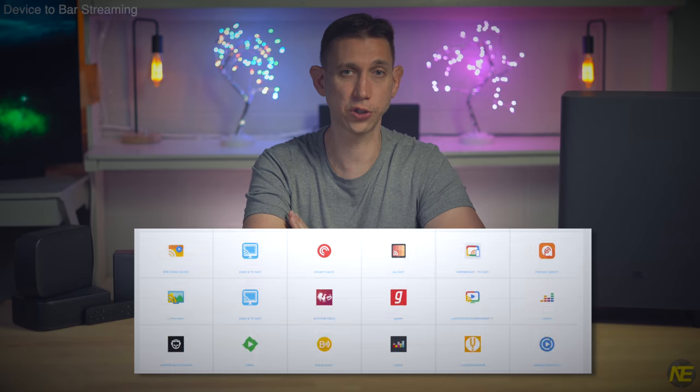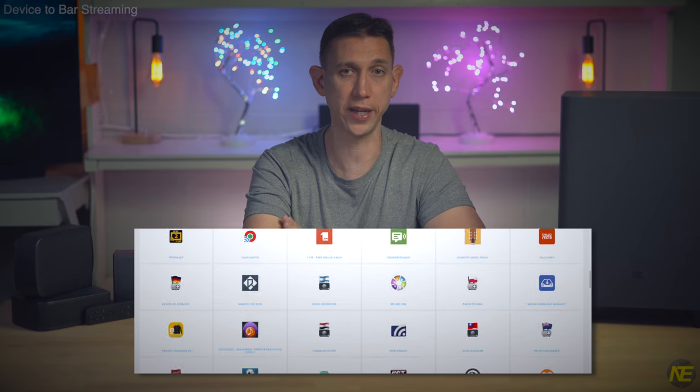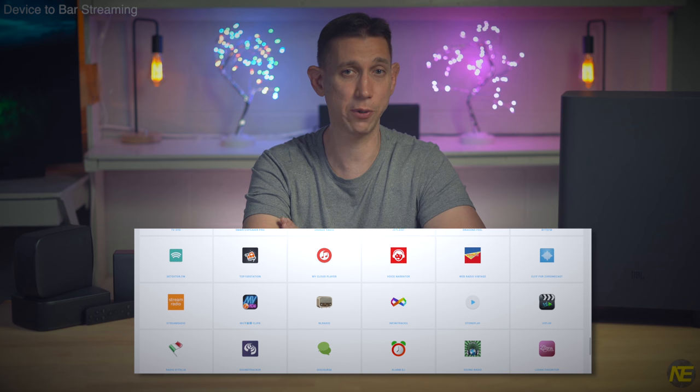Chromecasting, which can be done on both Apple and Android devices, requires the specific content provider to play along and support. Luckily, there is no shortage of supporting apps, including the big guy Spotify, but not Apple Music or Prime Music.